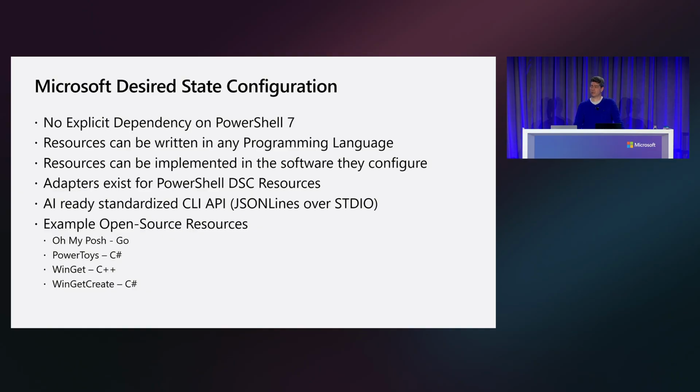Those were done in C++, which was one of the more interesting ones. Winget create was done in C#. But you'll notice Starship was done in Go. And that's sort of an unusual thing to see for something coming out of Microsoft, and being nice and graceful and interoperating well.